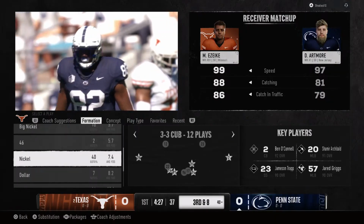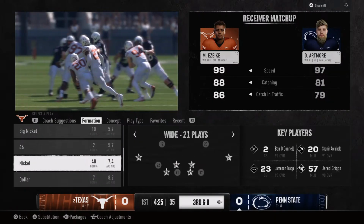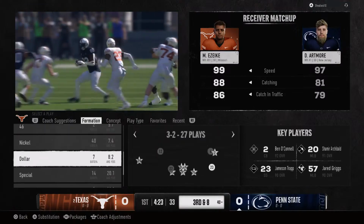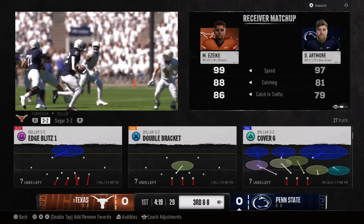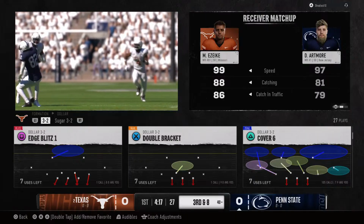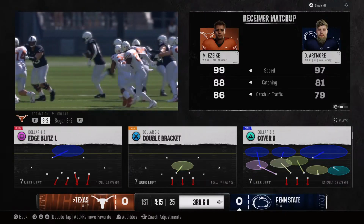Really nice job by the quarterback. Hey, a lot of quarterbacks want to cover. They want to drop back, they're not really about that life. They don't want to be the tackling kind of guy. They're like, yeah, leave that to the linebackers. That dude committed, came up, made a nice tackle.